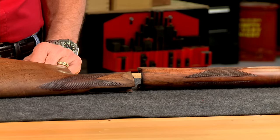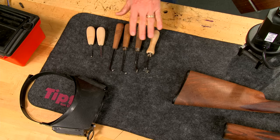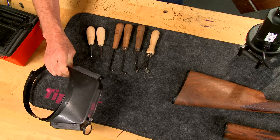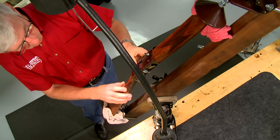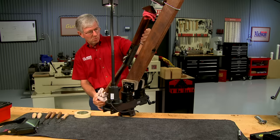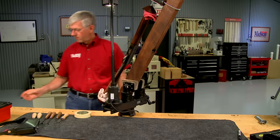Years of use has flattened the tops of the diamonds in the checkering, so it needs to be touched up. It's not difficult to recut, and I'll only need a few tools, some magnification, a checkering cradle, and good light. The action is reinstalled on the stock to make holding it easier and allow access to the checkering on the wrist. The checkering cradle holds the stock securely while allowing it to be rotated.